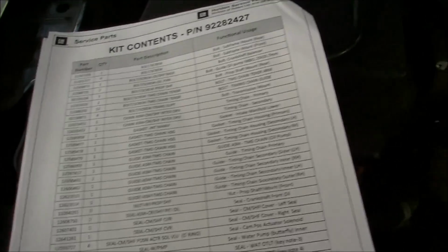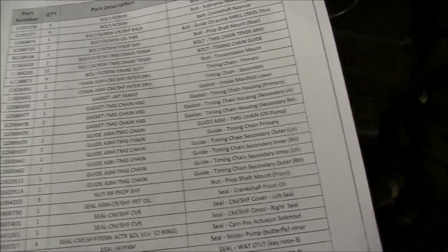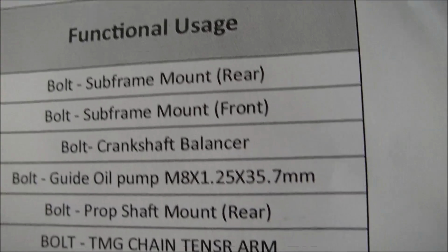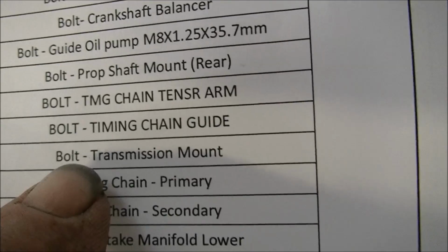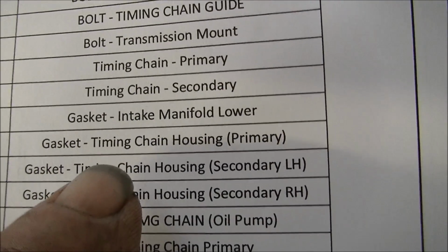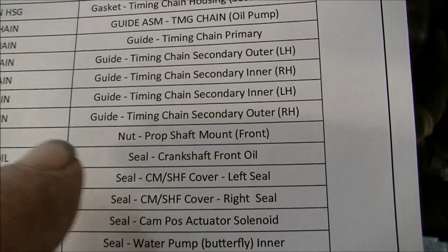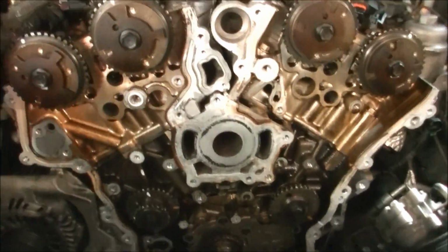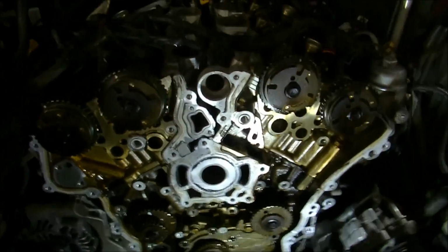Yeah, I'm going to show you here with this kit of all these nuts and bolts and things. See that? See this one here, prop shaft, subframe, transmission mount bolts. You know what I mean? So they expect you, prop shaft, mount bolt front. They're suggesting you pull the engine to do that job. Well, we ain't pulling no engines out. Ain't no engine and gearbox, that's for certain.